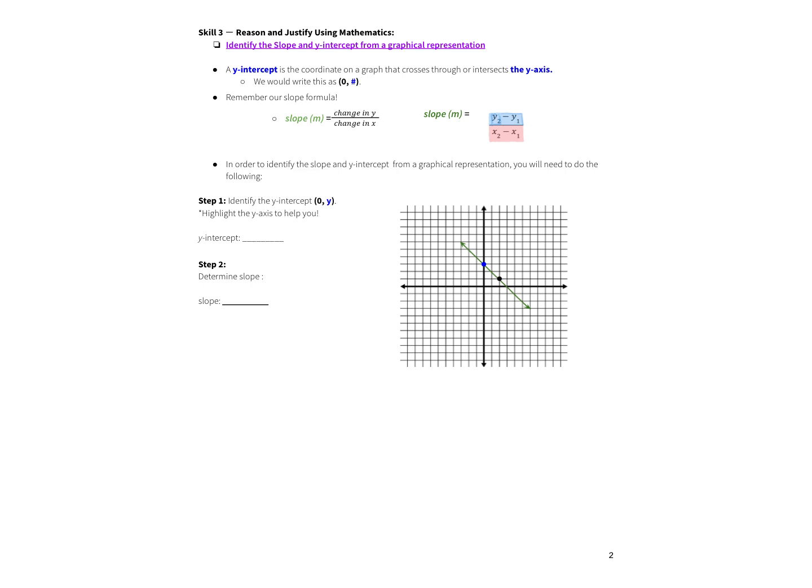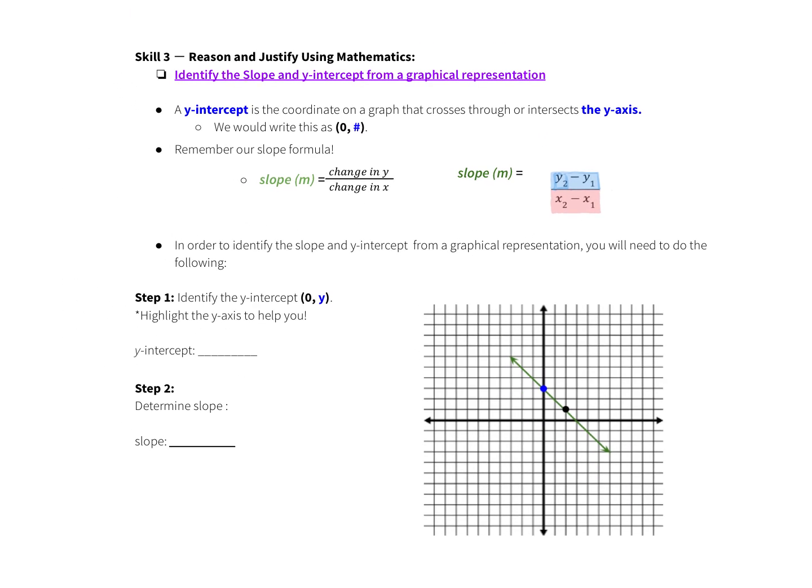Now I am going to introduce another new concept or vocabulary word that is part of slope. So we have something here called the y-intercept. And you're going to be hearing this a lot this unit. So the y-intercept, it is the point on the line where x is 0.